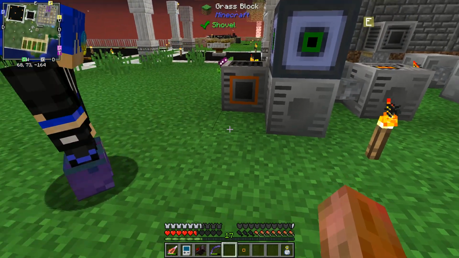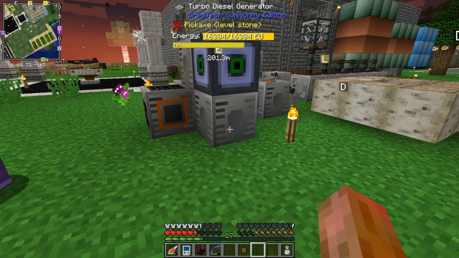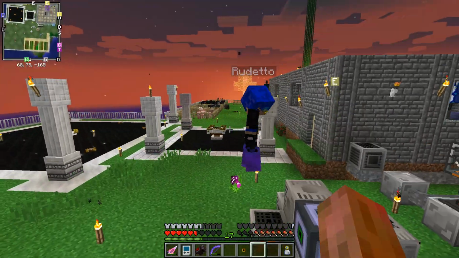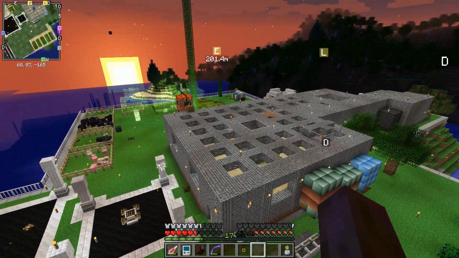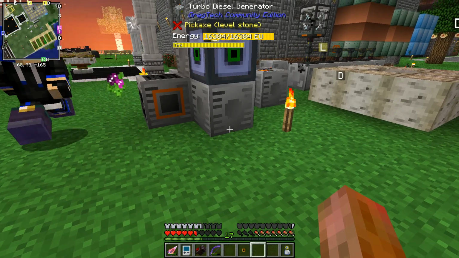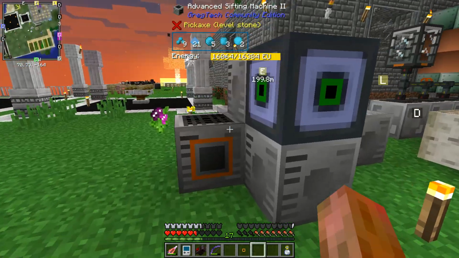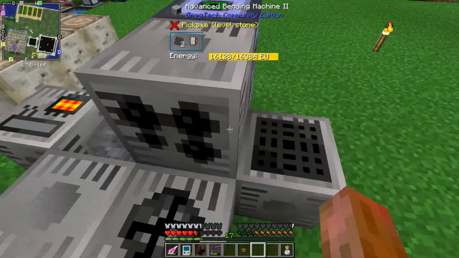Hey, look at that! You just filled the turbo diesel generator with diesel. Yeah, I did. You just made an infinite diesel generator in that molten little block. So this little block makes diesel. That's awesome. And you can carry it around and put it wherever you want. It's an entire room that you can store in your pocket. That's awesome. Alright, so now we have infinite fuel for this stuff.